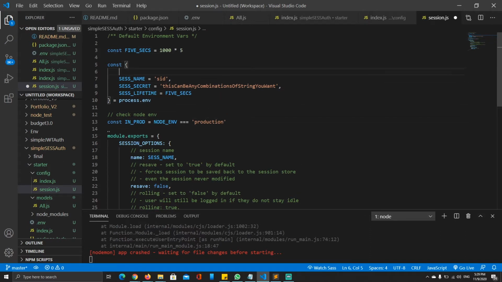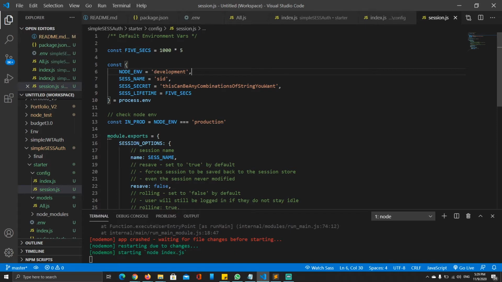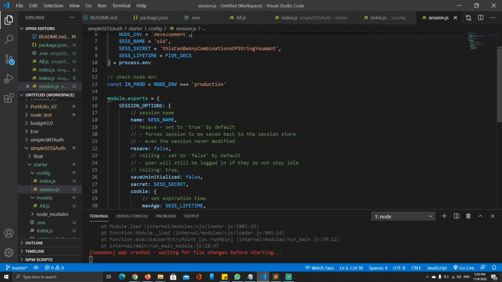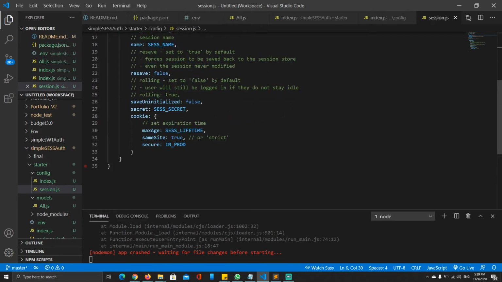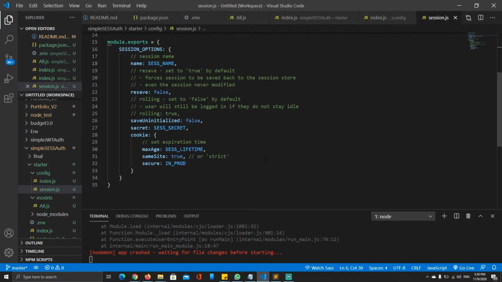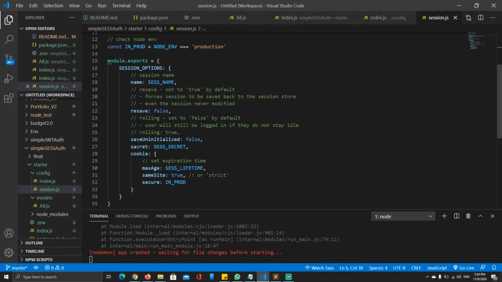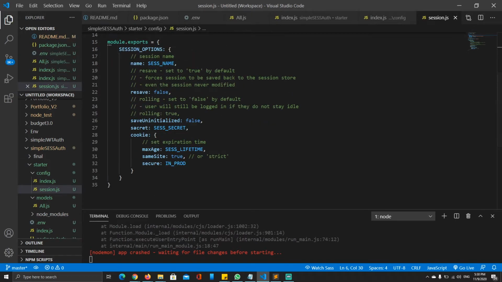But right now, the node environment is going to be set to development, something like that. So I think that's all for the session.